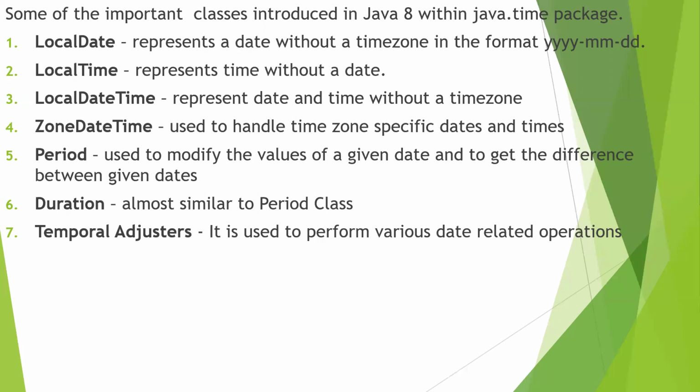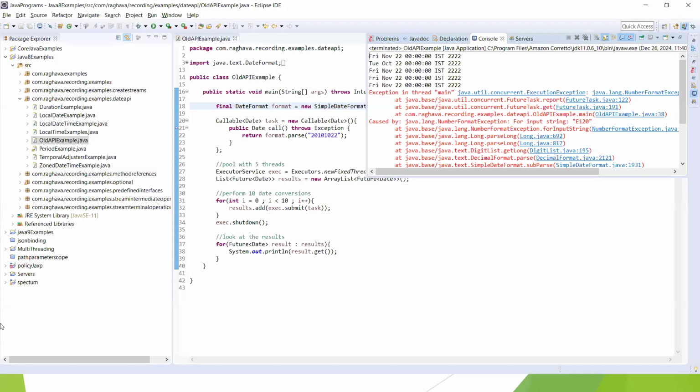I mean, there are a lot of classes introduced as part of these APIs, but I have handpicked a few of them, which are very frequently used in programming, and which a developer has to be very well aware of. It's not that we can cover everything in a single video, but we tried our max to get the top priority ones covered as part of this video. The very first class we have here is the LocalDate class. So let us go with LocalDate.